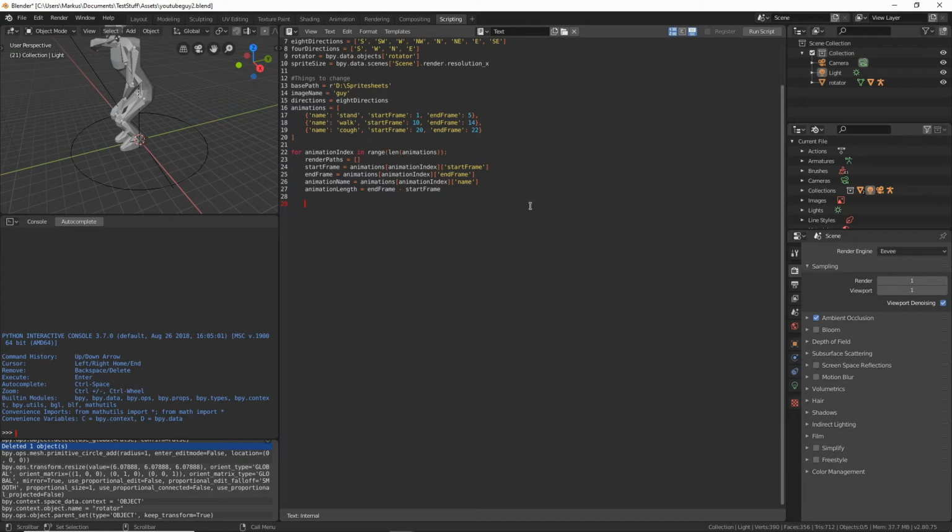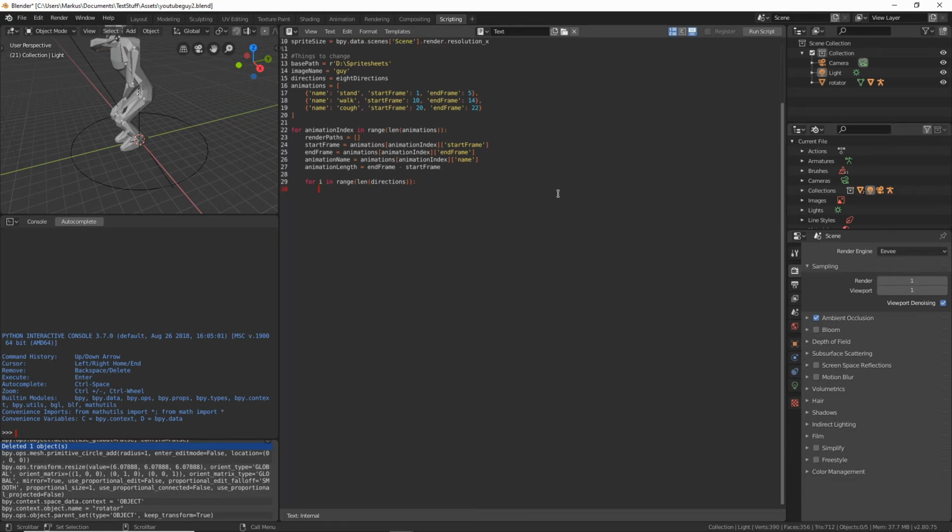So for every direction, for I in range, len directions. Okay, now we want to rotate our rotator in as many degrees as we can fit for the directions that we choose, and we do that this way.